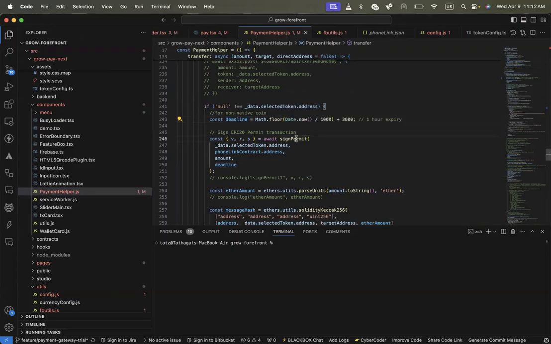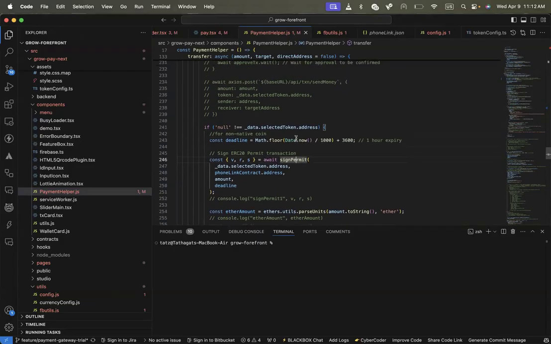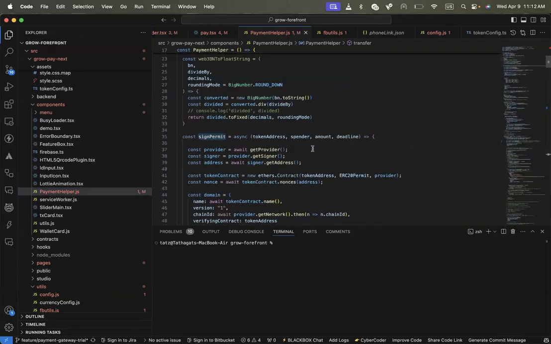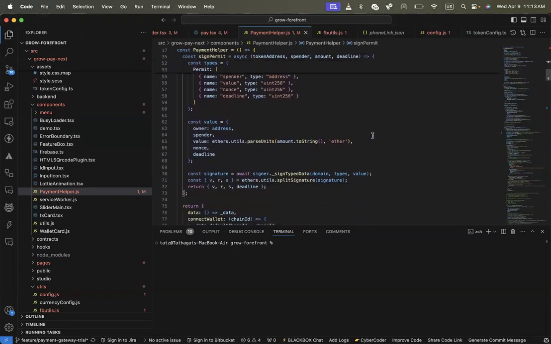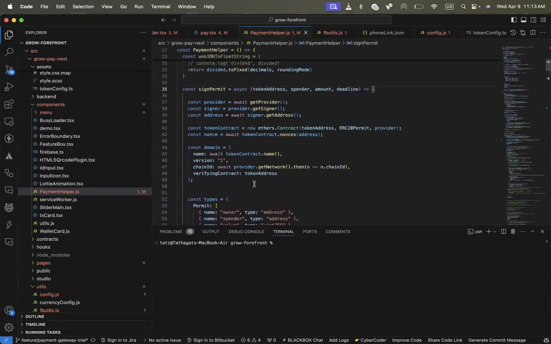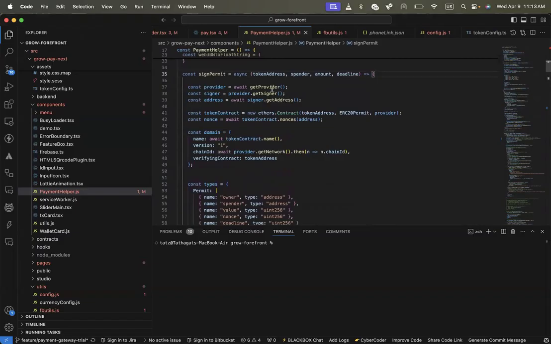We are doing this sign permit stuff. What is the sign permit? It's here. Sign permit is this token address, this thing. So this entire function is sign token. It is again getting provider, signer, address.